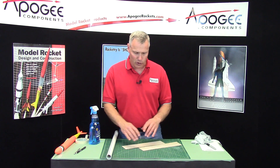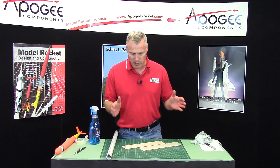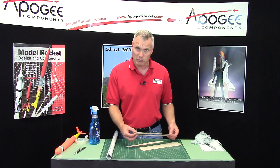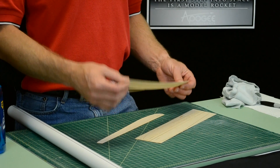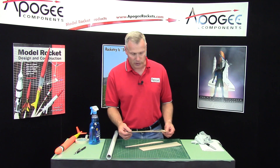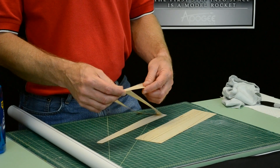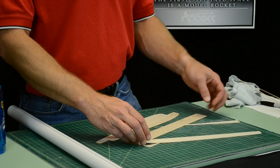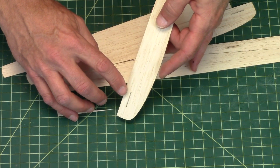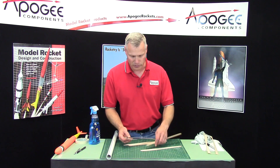We give you four because that's just the way the balsa comes out, and you can actually use one as a spare blade because sometimes blades do break. They are very thin — they're 1/32nd inch balsa wood. We use that because we want to get the weight down as much as possible, and it also helps them fit into the tube just a little bit nicer. Go ahead and pop them out of the sheet; they'll come out really easy because the balsa is so lightweight. It has little tabs in them and you can leave those in right now — we'll pop them out later after the curve.